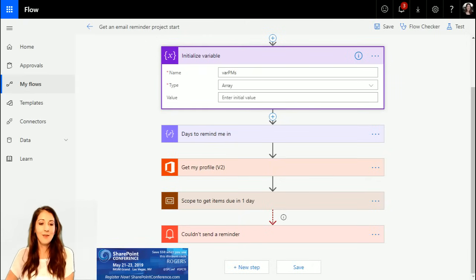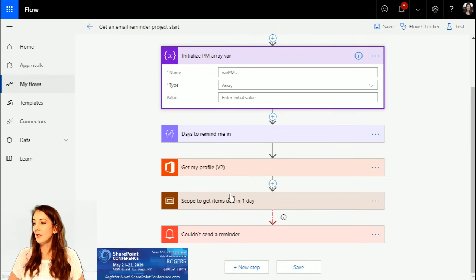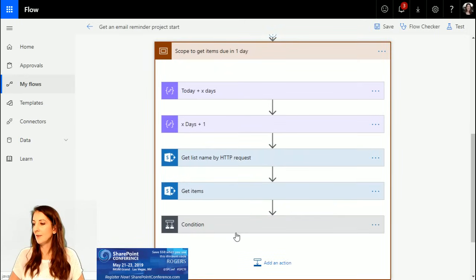Jam Potty says I have real issues with filtering. So yeah, we're going to do some filtering in here. So I've just basically said, here's a variable that I'm going to use, and I'm going to go ahead and rename this PM array. And then go back down here.